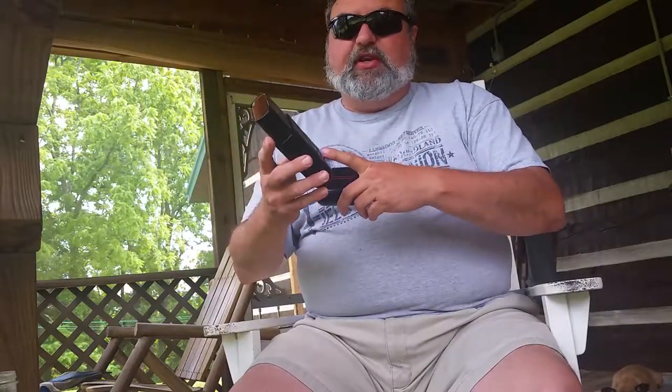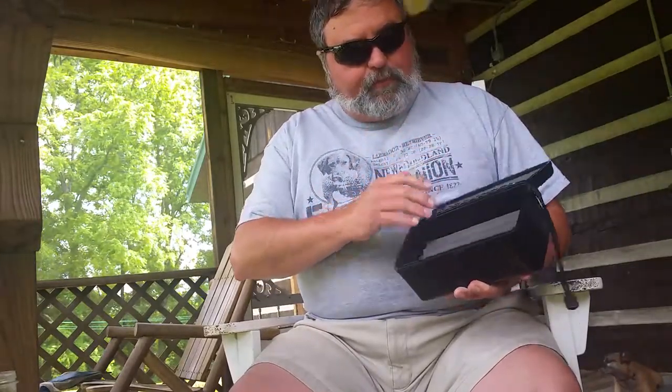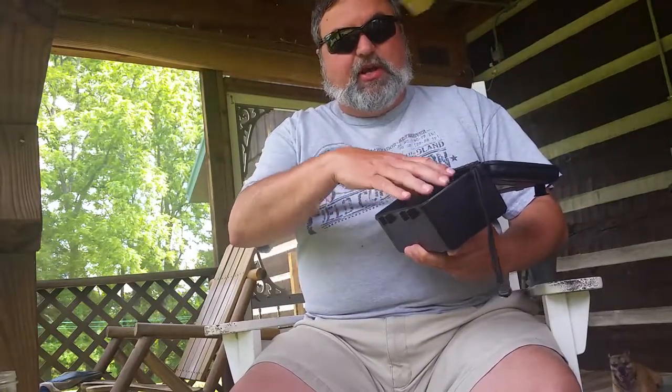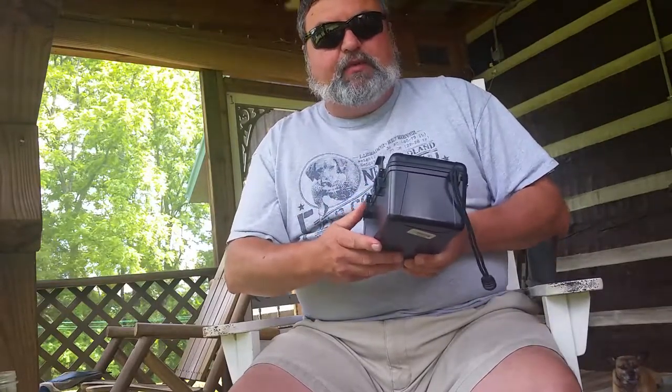If your cigar smoker carries cigars with them — if they go out of town and take cigars — for a short trip or a day trip, a little portable cigar humidor is great. This one is leather, a Hoya de Monterey branded one, cedar lined. They're also commonly called a Herfidor. This is a Zykar brand one I got from one of the kids. Will's got a similar one. It's foam lined, and it keeps them sealed up tight and keeps the humidity right on. I actually use mine every Friday — I'll pack it up Thursday night with my lighters and cutters, go out with some friends to a bar and stop at a cigar shop, and just take my Herfidor with me full of my cigar accessories.